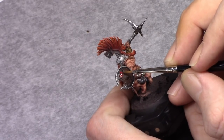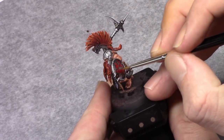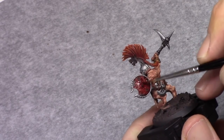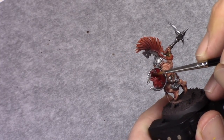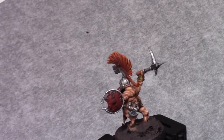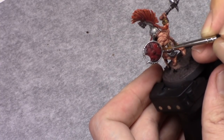Using gory red, I now block in the red parts. This goes over the charred brown I applied earlier on the model. In this case it's only the shield. This is then followed by a wash of Carroburg Crimson. Once the Carroburg Crimson is dry, I apply a first rough highlight of gory red.